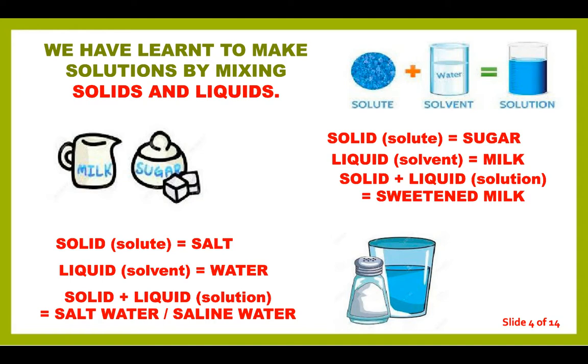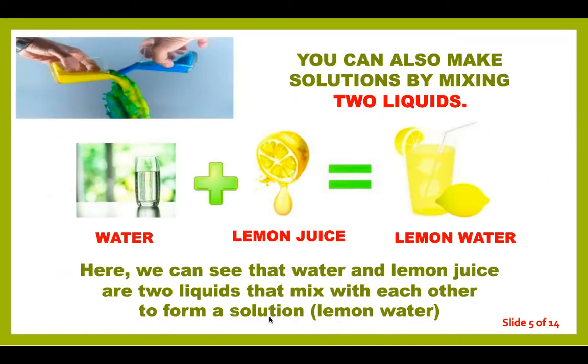We have learned to make solutions by mixing solids and liquids, like sugar and milk will become sweetened milk. This will be a solution for us. Just like here, the solid, which will be the solute, salt, and the liquid, the solvent, water, will make us the solution, salt water or saline water.